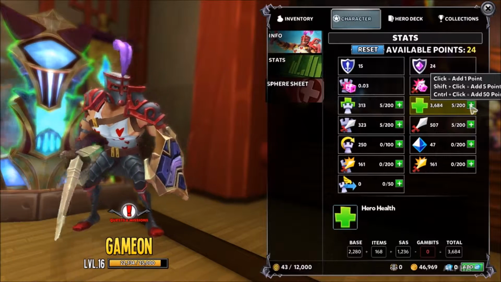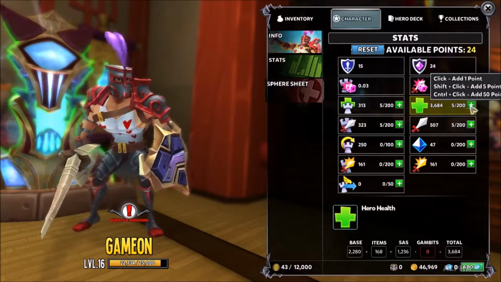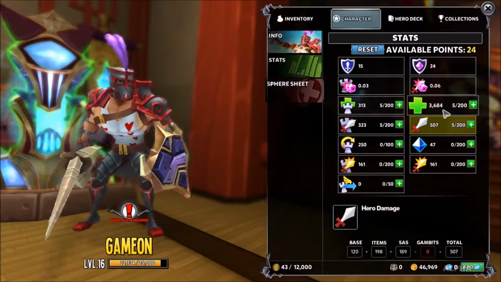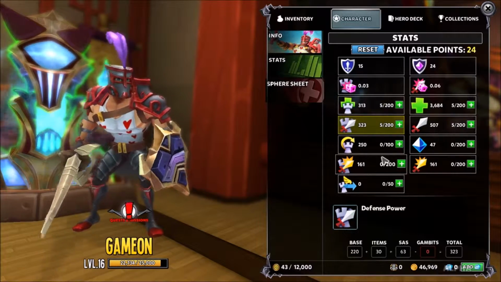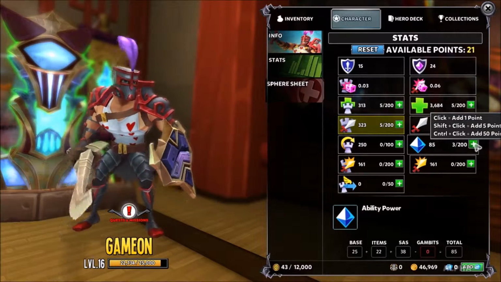So let's put it this way, we've coupled everything together. We've got our physical resistance and magical resistance coupling with our hero damage on the sword, and that's also buffed by our skill points, and then our hero health, and then we've got our defense health up for the barricades and defense power up for our cannon towers. Now I'm going to spec 4 in ability power.